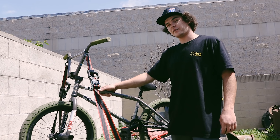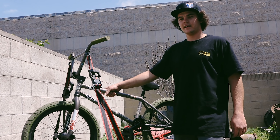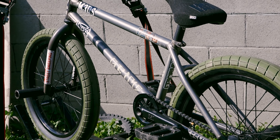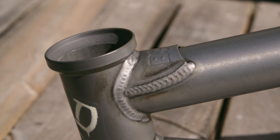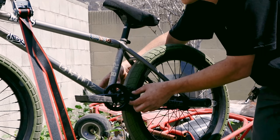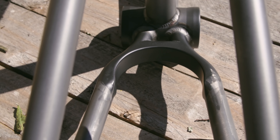So what is different about this frame compared to the other frames that DSD has to offer? It's kind of a mixture of the Alex frame and the Paley frame. Back here, you've got the Paley rear end — it's a 12.8 to 13.2 rather than the Donnachy 12.5 to 13. Up in the front end, you've got the Alex D Signature 75.5 degree head tube, so it's nice and steep, good for nose manuals and hangers and things like that. On this frame, you've also got your beautiful integrated seat clamp. And back here, you've got investment cast rear dropouts and this bad boy — for super tire clearance, you've got this investment cast yoke.